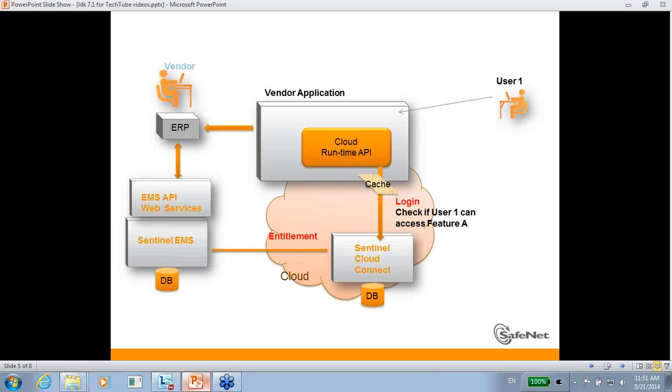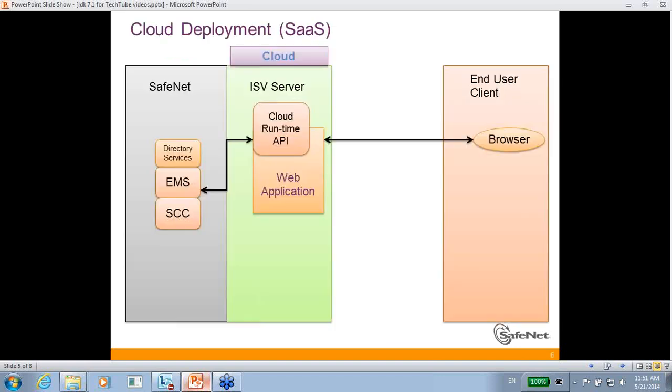And you can even use another version of this cloud runtime API, not as a DLL that you integrate, but as a service that we allow you to use. This service can be used over HTTP. Therefore, you can use the cloud runtime API from any software language, any environment.